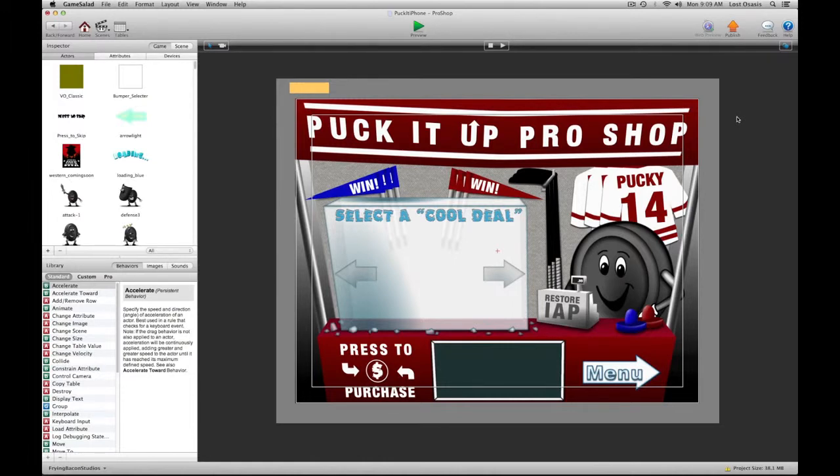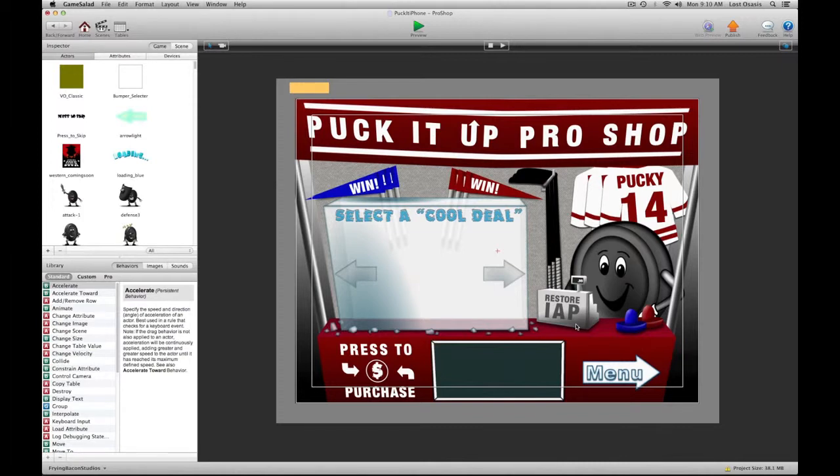So now here we are in GameSalad, and you can see this is our Pocket Pro Shop, where you're going to go ahead and make all your in-app purchases. Now a couple of things you need to recognize, and I should point out before we really begin, is that there's a lot of debate, or a lot of people have not put in a restore IAP system in their game. And what they find out is that they get rejected by Apple for not having this. This is an Apple requirement, and you need to have this ability.